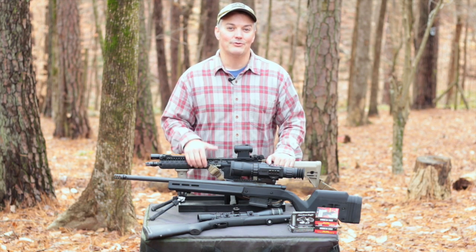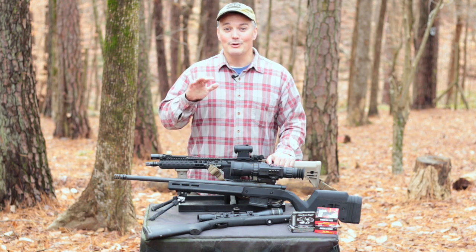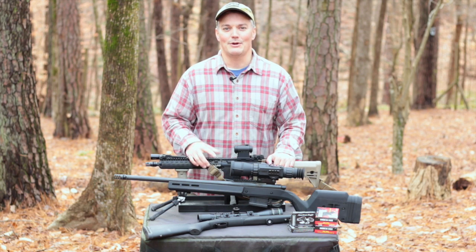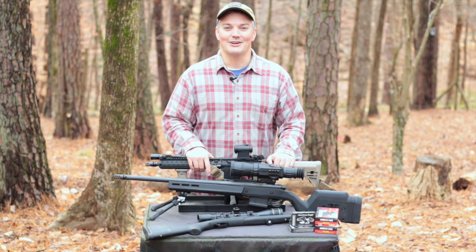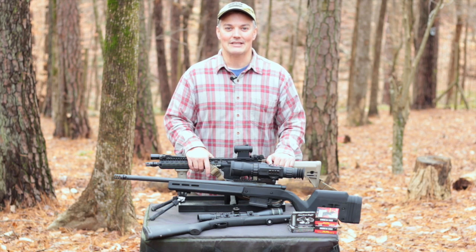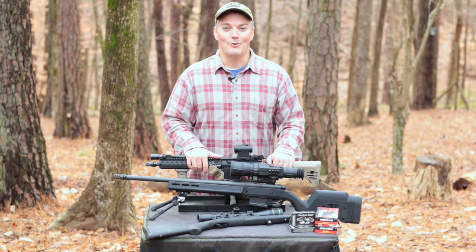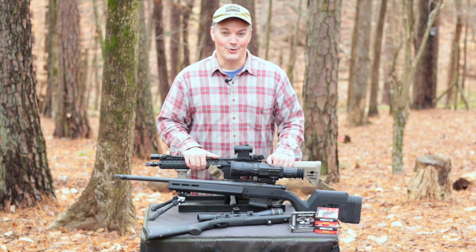I wanted to give you a glimpse of the belt-fed rating that both of Rugged Suppressor's centerfire rifle cartridges have. I'm going to be putting together a video with Rugged Suppressors — maybe in February, with SHOT Show coming up in January — abusing their cans on a number of different belt-fed weapons, just to show how tough their cans are. But in this video I wanted to introduce you to the Razor, and that's what's coming up next on Twang and Bang.